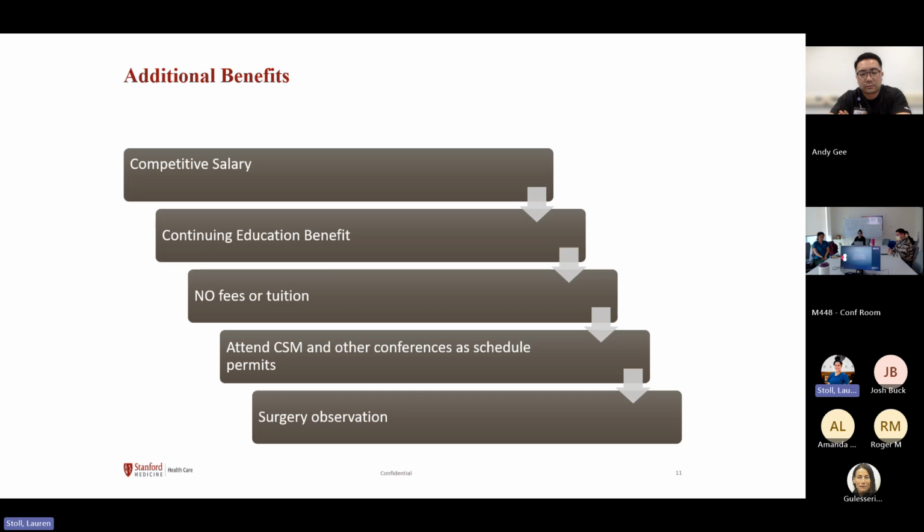And then we also have a really great opportunity to get our residents in the OR to observe surgeries, which is really cool. I think not a lot of places offer that or even have that as an option. So again, just other really cool learning opportunities. And of course, this is just a few of the many really great benefits that we have here if you come to our program.